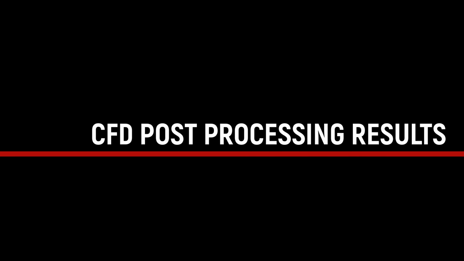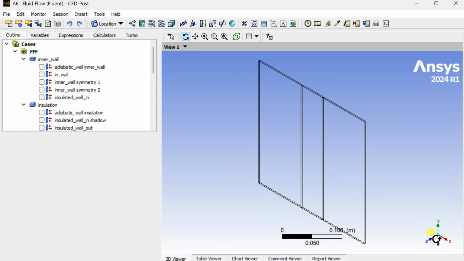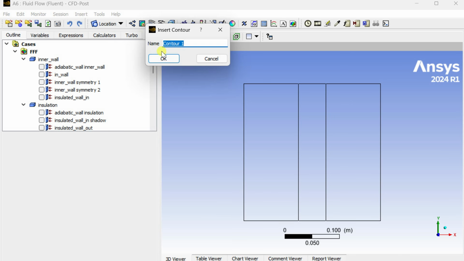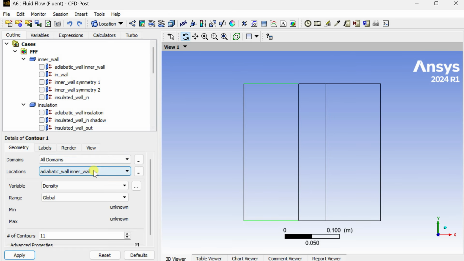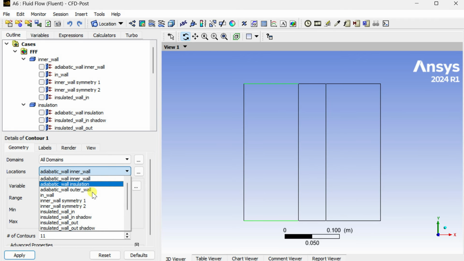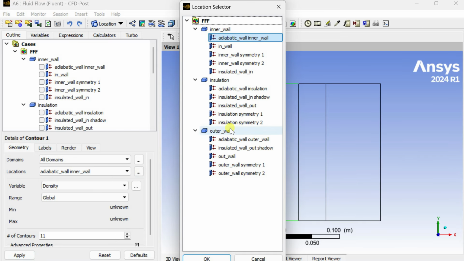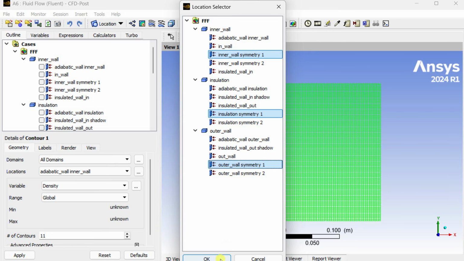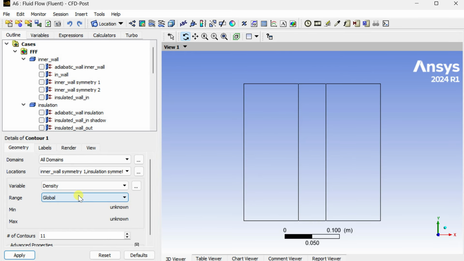Open the results. Insert a new contour. Select the location as symmetry 1, insulation symmetry 1, inner wall symmetry 1, outer wall symmetry 1.